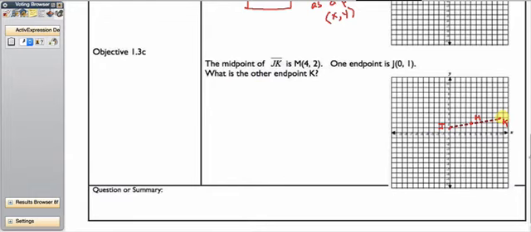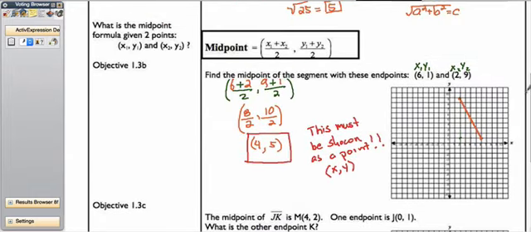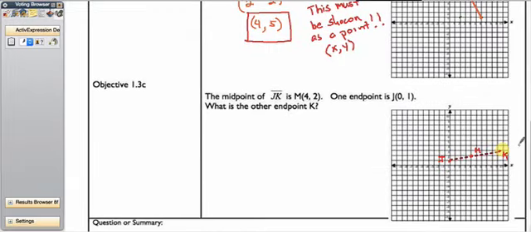Well, if you look at our midpoint formula, this tells you the x of the midpoint, and this tells you the y of the midpoint, right? So I'm just going to copy it down, but I'm going to break it apart. If I take x sub 1 plus x sub 2 divided by 2, that's going to give me the x of the midpoint. Okay, so that's going to help us out here because we have the x of the midpoint. It's saying M is the midpoint, so this is x sub M, because that's the x of the midpoint, so this must be the y of the midpoint.